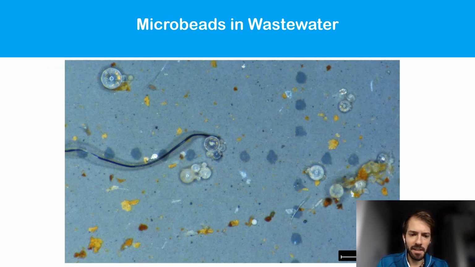And what we could also see is that we had some samples, not many samples, but some samples which were extremely contaminated with microbeads. And we think that these microbeads come from industrial processes. So, for example, when this industrial process is starting or when something in this industrial process is cleaned, a lot of microbeads go to the wastewater and then go to the wastewater treatment plant and pass through the wastewater treatment plant and go to the environment. And because it was only in a few of the samples, really irregular, we think it must be an industrial process.